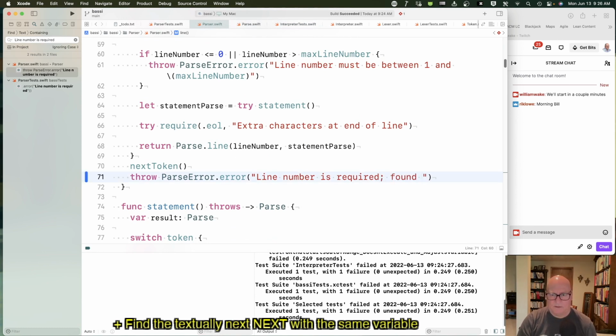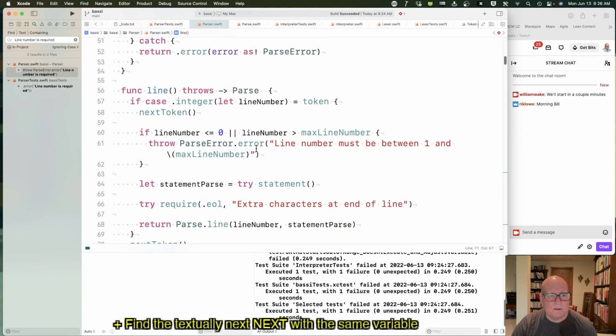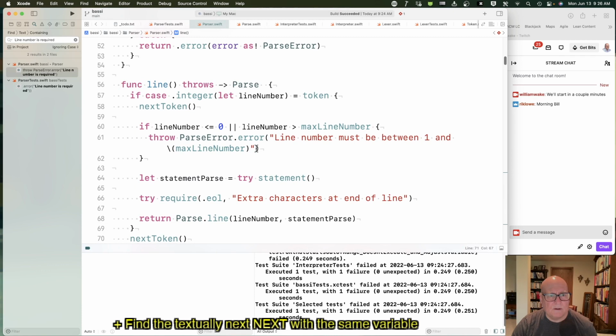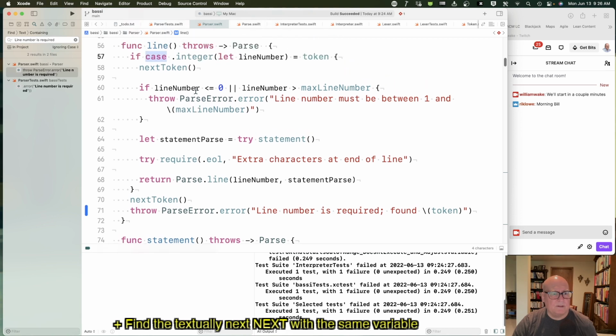Let's say found token. I'm just trying to give myself a little extra clue. If it is an integer, we get down here and we return something.